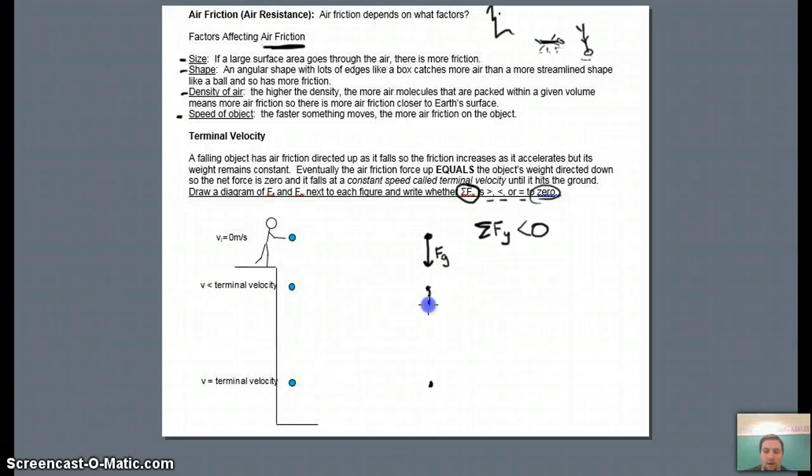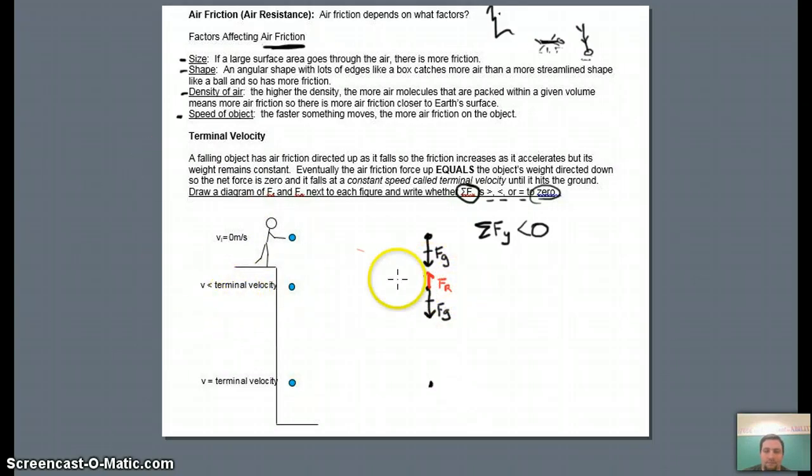As it starts to fall, the weight force, remember, is constant, so this will be the same as that. This is still the weight force. However, I'm starting to move, so I will have a resistance force starting to grow, and that's going to be pointing up. Called force of resistance, F sub R, we could say F sub F. Actually on here, I'm going to change that to F sub F. Force of friction, air friction, either one's fine. I'll leave it as resistance.